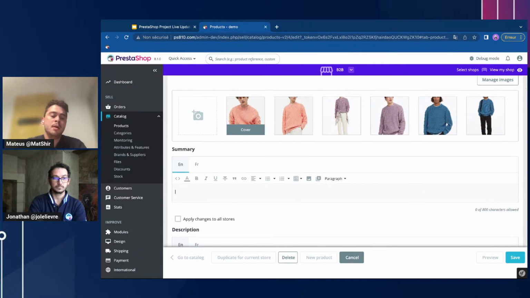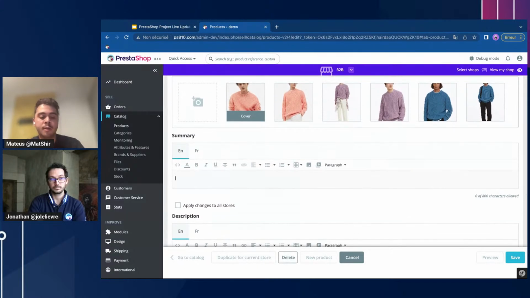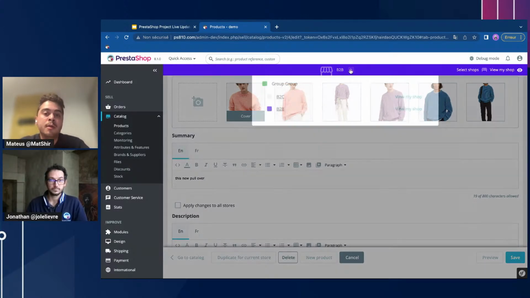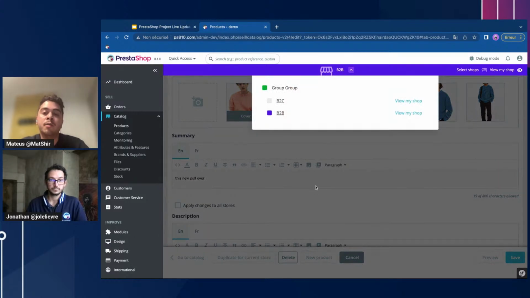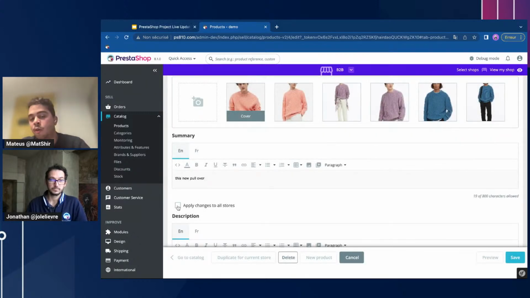As you can see now, for example, if I edit a new description or summary, let's say this is a new pullover, it's going to impact only B2B, since the header is only on the B2B and you don't have the all shop context. This was a choice made to avoid issues and unwanted actions. So now we have a checkbox that the merchant has to check to apply the summary change to all the stores.